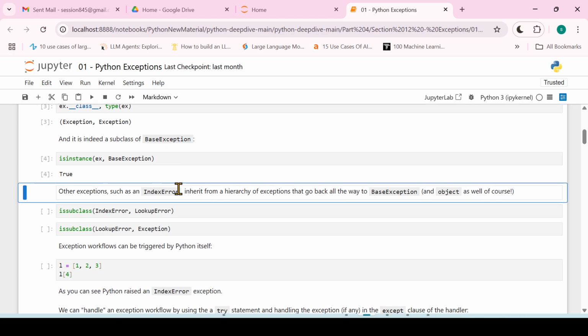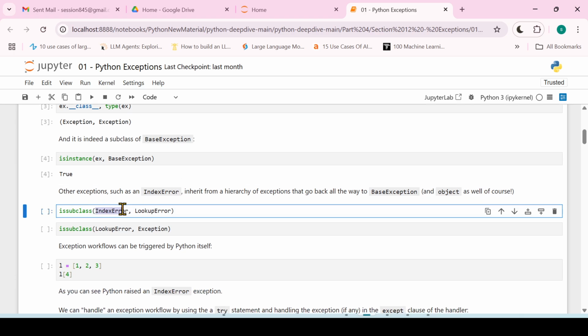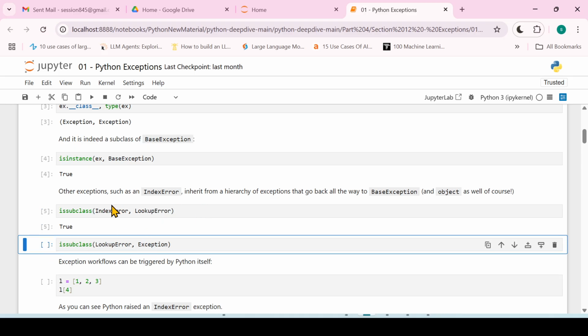Here we're checking whether LookupError is a superclass of IndexError or not. When we check this, we'll get True.